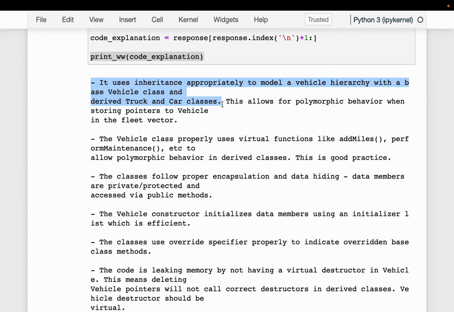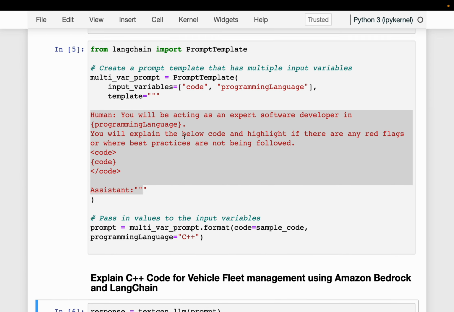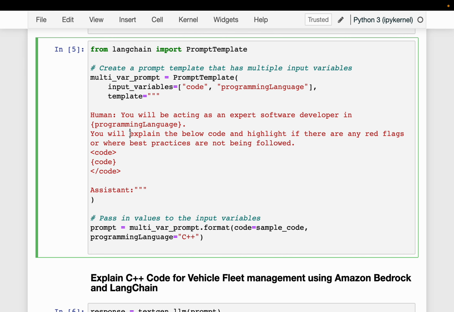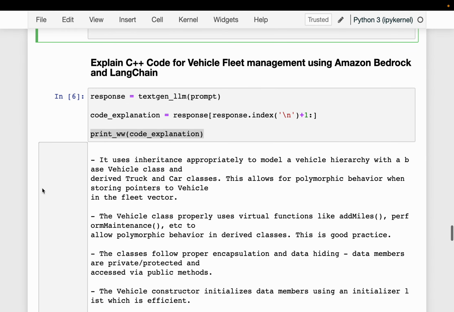All right. So here is our output. Again, let's go back to our prompt. So here we are asking, explain the code and highlight if there are any red flags, and check if the best practices are followed or not.